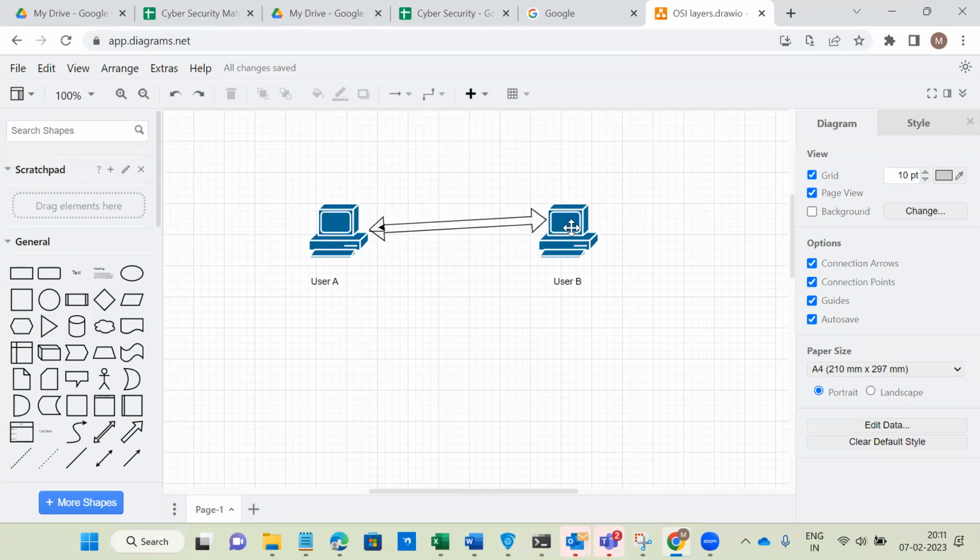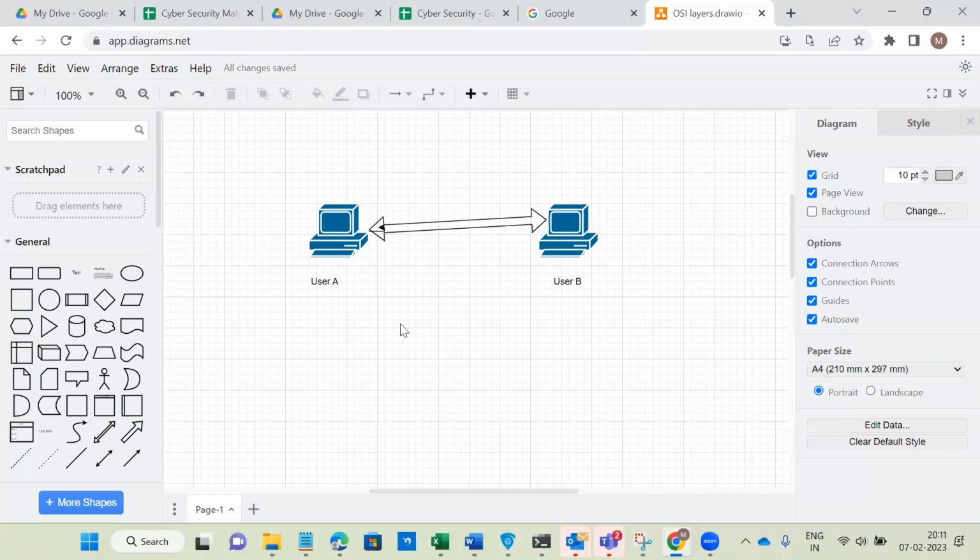This is one of the servers, or one of the websites, or one of the applications, or one of the printers. If it is a printer, maybe this user will give a printout. Maybe user A will act as the server. Maybe this is one of the websites, and the user will go and access the website. Everything in the backend is communication.